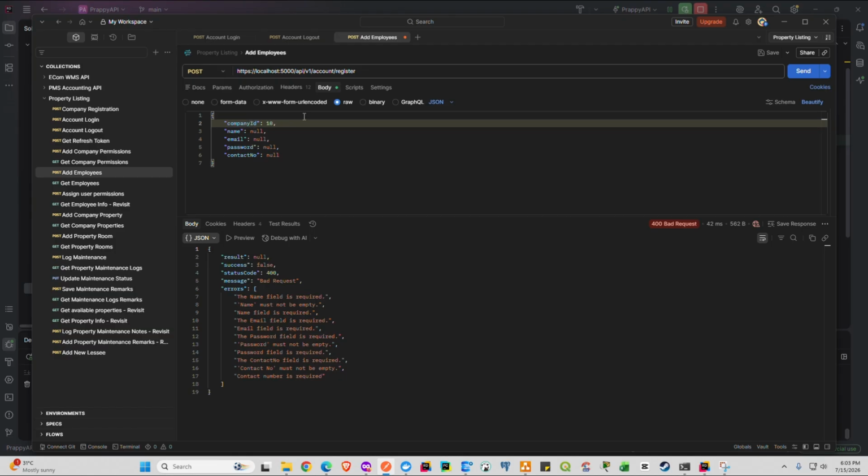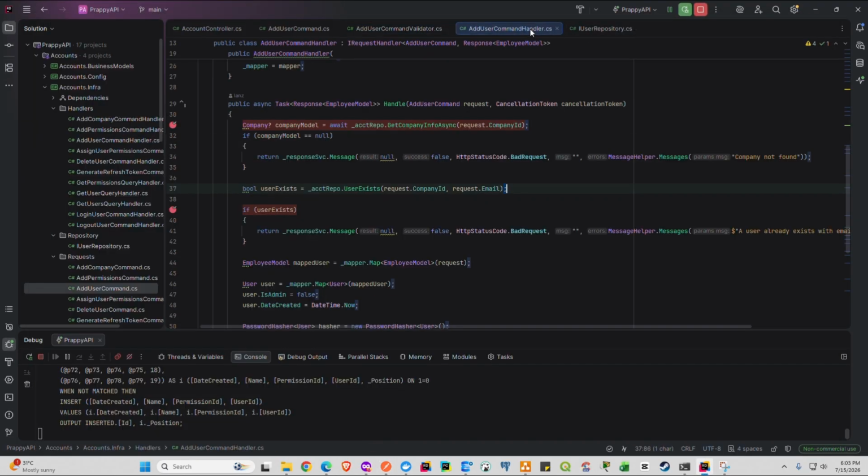We just need to tweak this, like hitting the endpoint that we have here, like getting the company ID, but we'll just try that later.